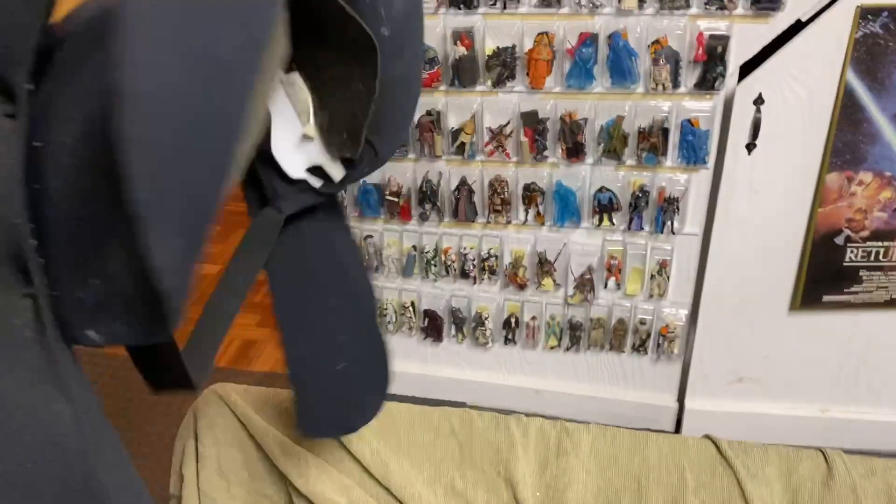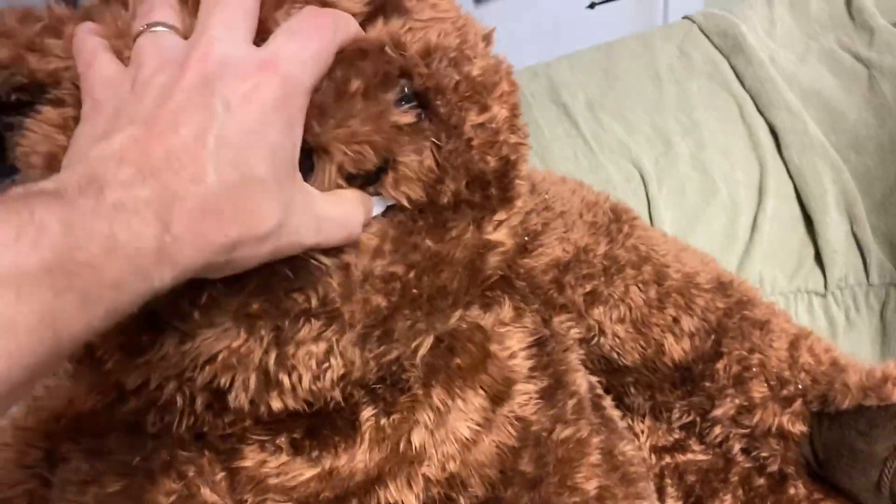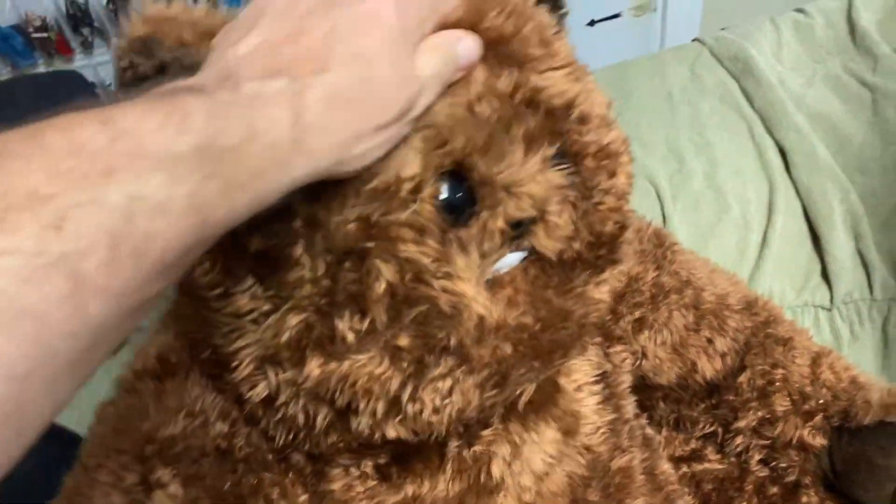This is an Ewok — a life-size stuffed Ewok. He's got a Nute Gunray hat on, which I've just been kind of displaying. This used to be part of a mask, but unfortunately the latex part of the mask actually eroded to nothing. I'm going to attempt to sell the headpiece separate. But this actually is just missing a cowl — it is a Frito-Lay display piece from, I think, '97.